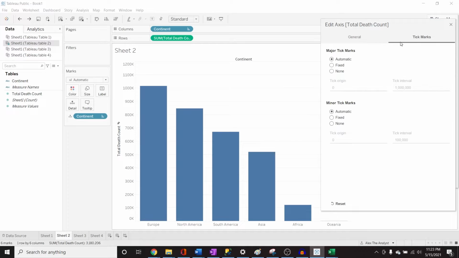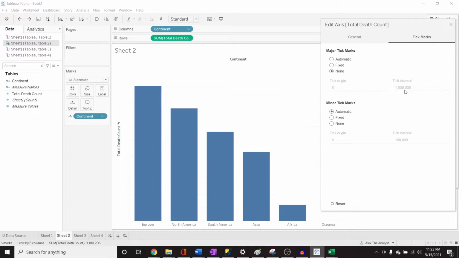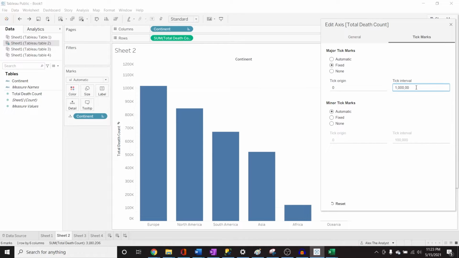And if these tick marks, they're automatic. They're doing tick marks of just 1 million. So that's what it's going to look like with 1 million over here. And we can also get rid of one, and then it's going to be the exact thing that we just did, or we can get rid of another one and it's going to look like that, or we can get rid of another one and it's going to look how you make it look. Okay, I'm just going to keep it with the automatic again.